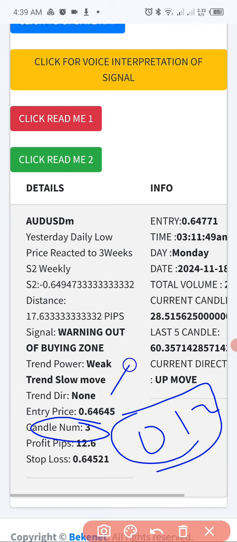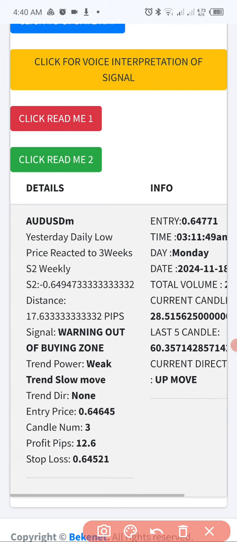So long as you are seeing up move here, with number of candles between 0, 1, or 2. Smash 100 has a 3 hours lifespan. After that 3 hours, you cannot take that trade again because price must have gone very far. If you are seeing anything greater than 2, you shouldn't take that trade again. So your focus should be like this one. I'm seeing 3 candles here. Even if I saw up move or down move, I cannot take this trade because price has been buying for long or has been selling for long.